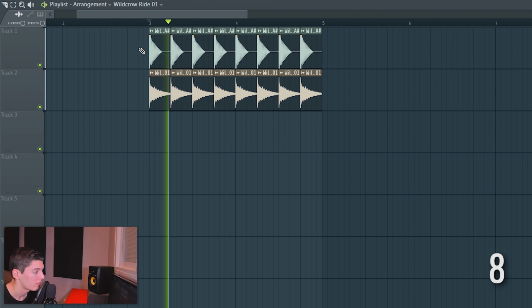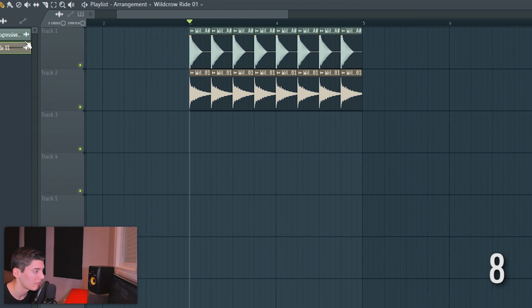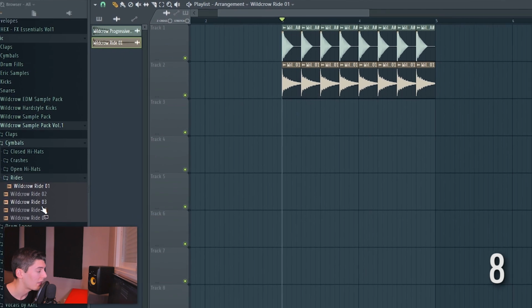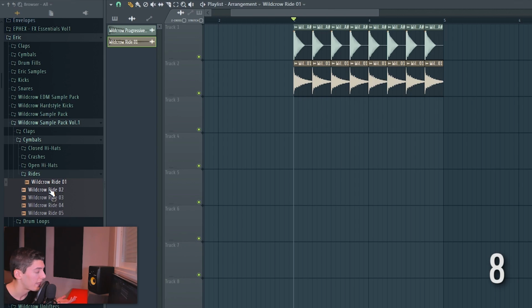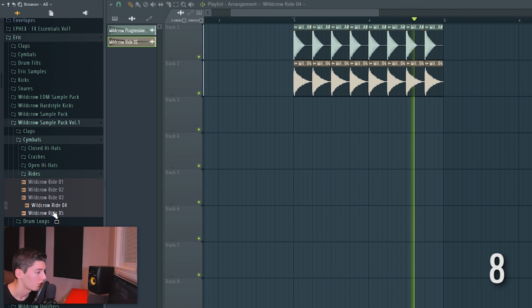The next tip is gonna help you to replace samples a lot faster, so this way you're gonna be able to check a lot of different samples for one part, and this way choose the best one. Here we have a kick and a ride, and we are not sure that this ride is the good one. So what you have to do is first make sure that you have selected the ride, so double click it, and then go to the sample library and click the middle button of your mouse. We are checking and we think this one can be good, so just click the middle button of your mouse, and as you can see it replaces it.